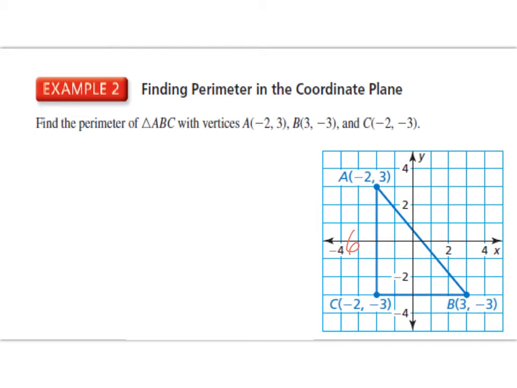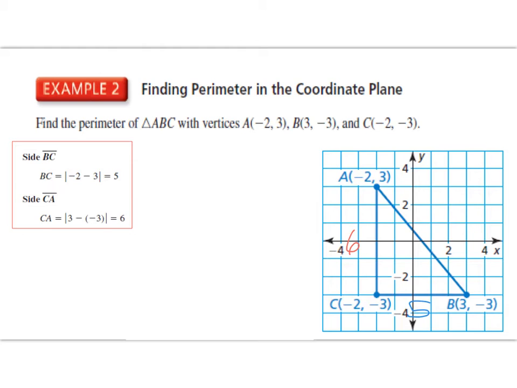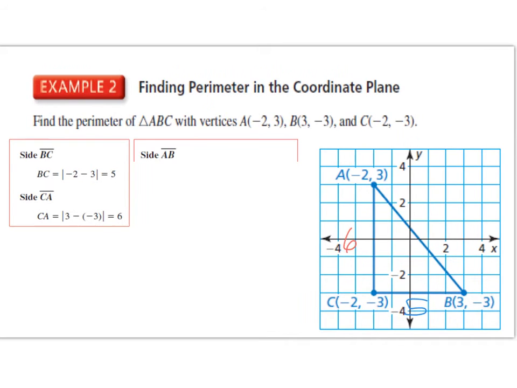And then count from vertex C to B. Start here, this is 0, then go 1, 2, 3, 4, 5. So we have a length of 5 along this side of the triangle. When you do that counting, you're using the ruler postulate. So side BC has a length of 5 and CA has a length of 6. All right, now let's look at the length of side AB. Since side AB goes at a diagonal, this is where you want to use the distance formula.